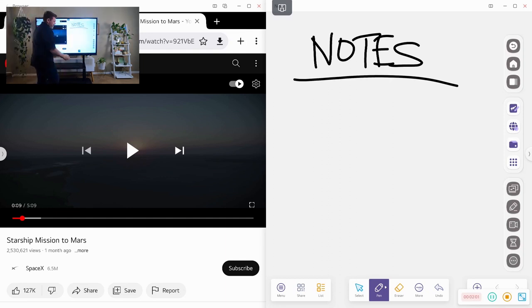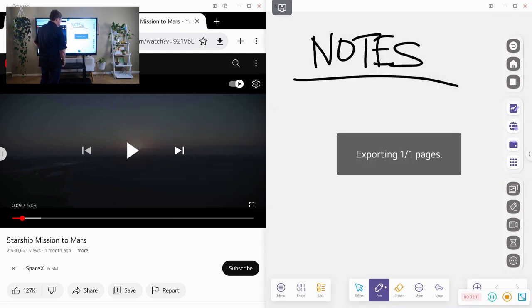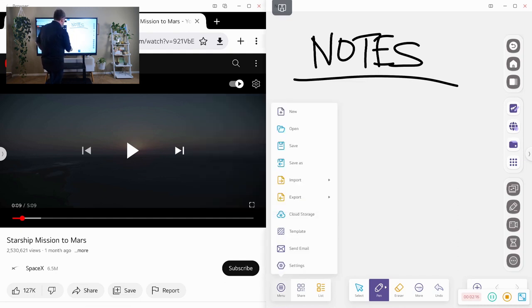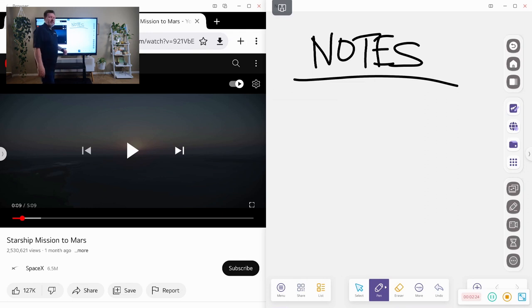After we're done with the notes, I could actually save them. Save it to cloud storage. And I'm going to cancel that. I can also change a number of features. I won't go into all the features within Notes because we actually cover this in a separate module and lesson, but know that the notes are here, and this is a great way to take notes as we are looking at content in our classroom. Let's close that out.